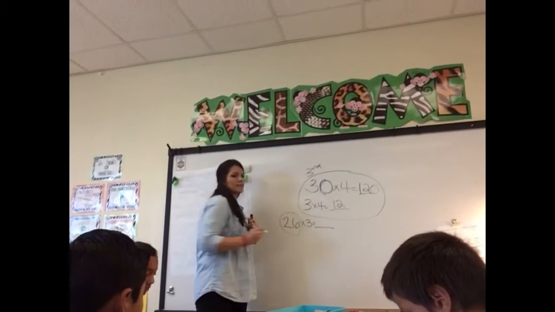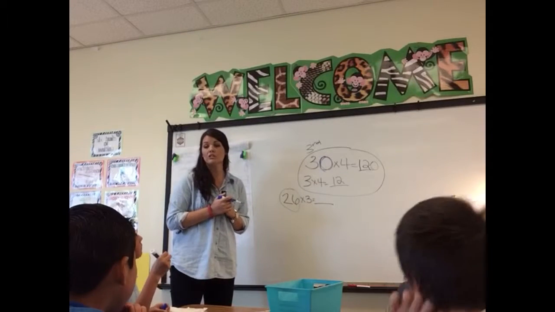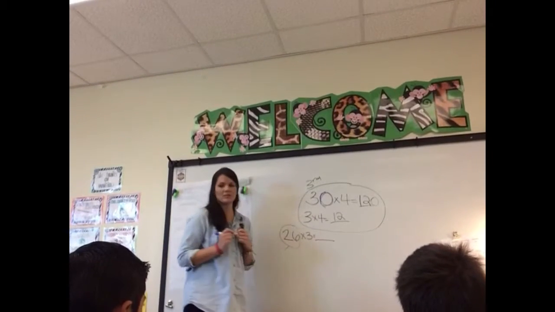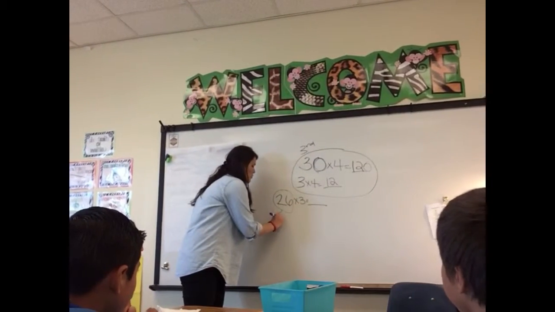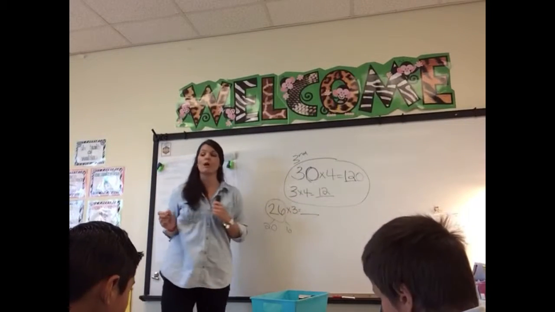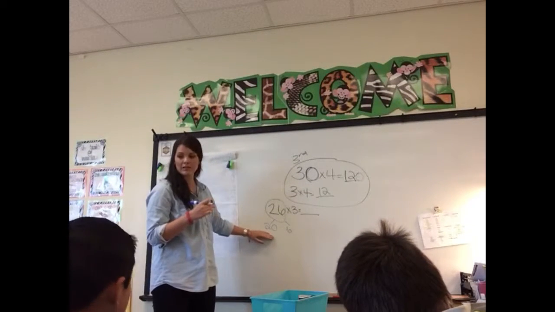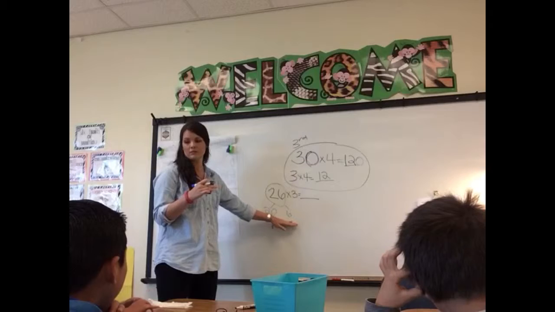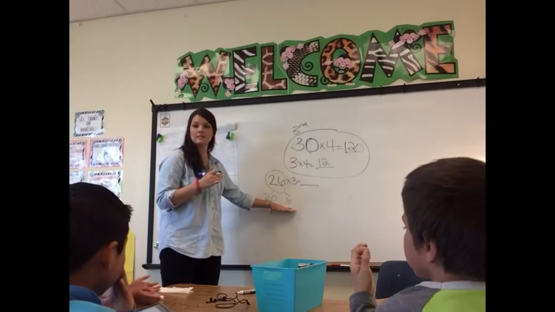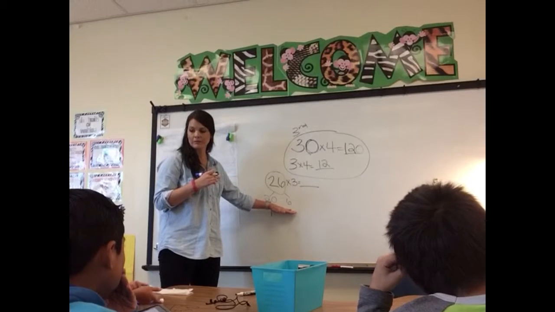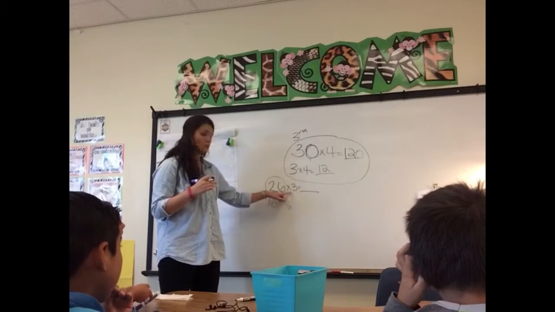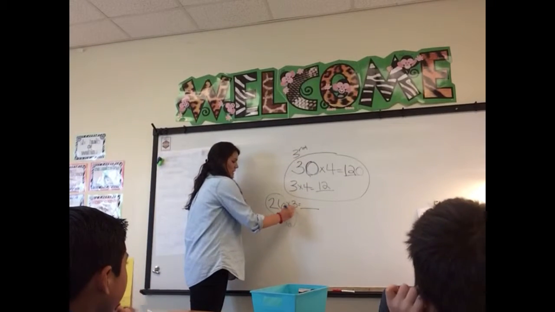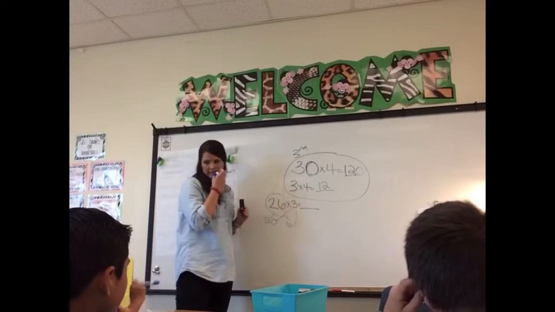Think about the number 26. What makes the number 26? How many 1s are there and how many 10s are there? 2 10s. There are 2 10s. What number does that make? So I have the number 20, and I have the number 6, right? So as you can see, this represents my 10s value, 20, and this represents 6. So now that you see this, what do you guys think we need to do? We need to multiply each by 3. Do you guys see that? So we need to multiply 6 times 3 and 20 times 3.